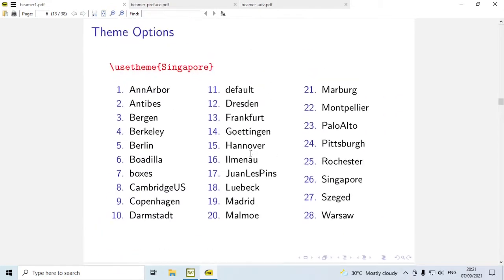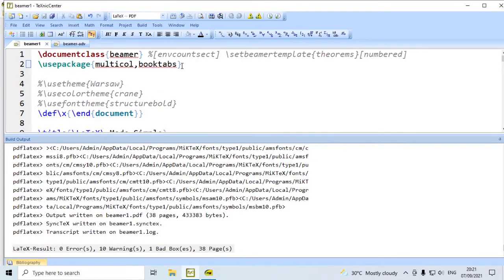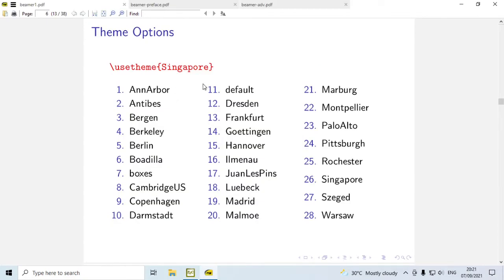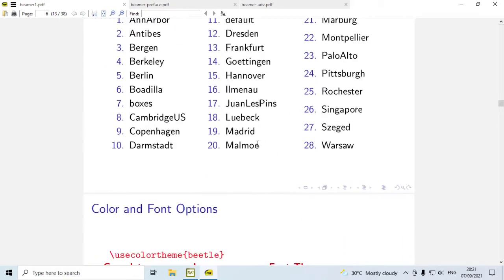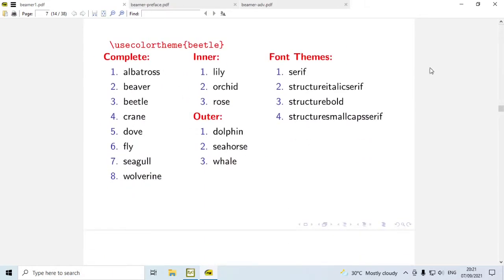Incidentally, for typesetting this, I have used the multicol package. You can see I have used the multicol package, and the number of columns is 3. Therefore, we start with begin enumerate here, end enumerate here. All the 28 are spread out in the 3 columns uniformly. The same option cannot be used here. If you do it, then since the columns are of different sizes, they will not appear as beautiful as this.